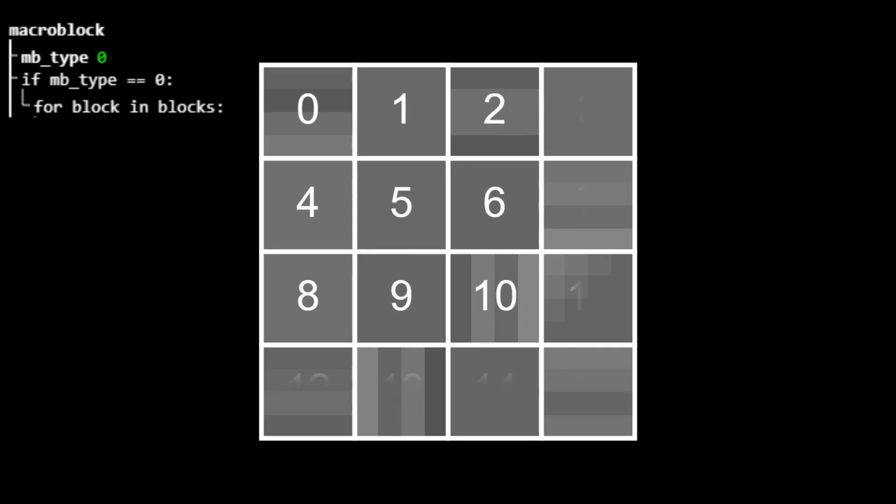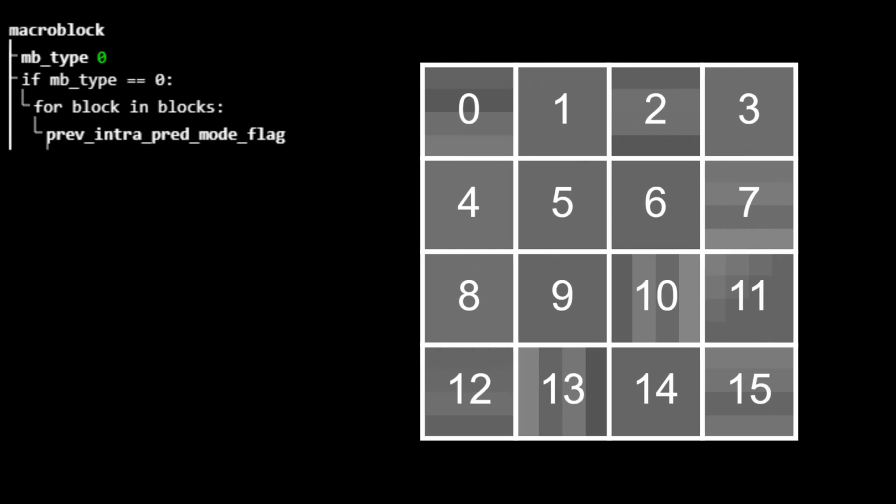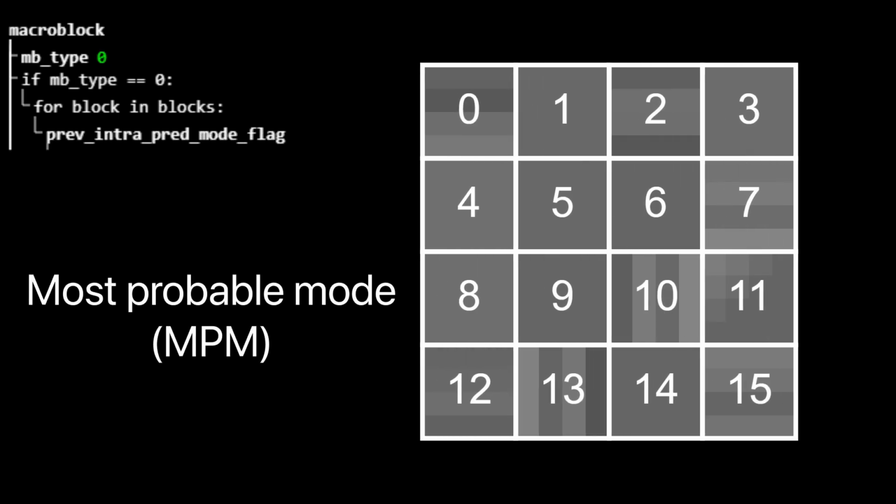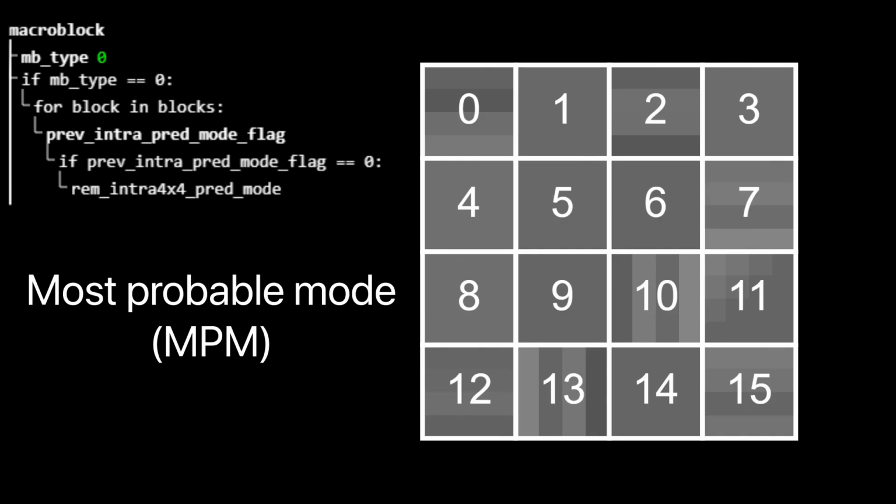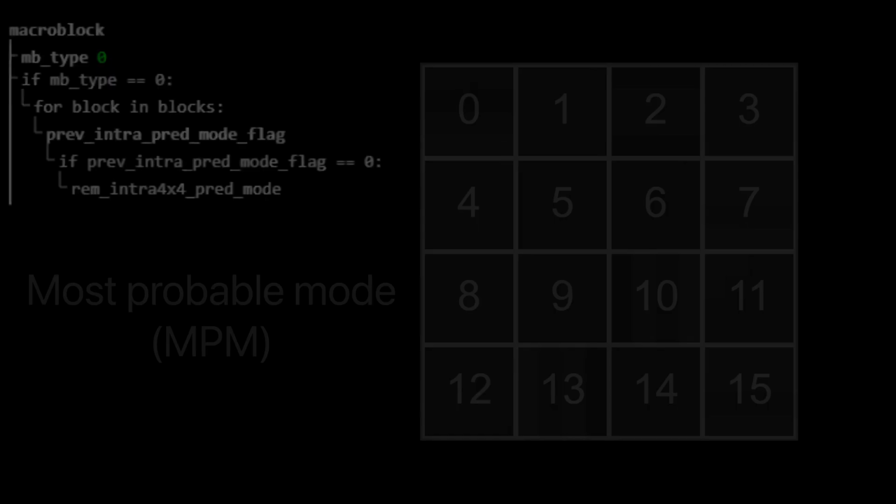If we're using Intra 4x4, then for each sub-block, in left to right, top to bottom order, we'll encode the prediction mode by first finding the most probable mode, then encoding the current mode only if it's different. To find the most probable mode, we get the Intra Prediction modes of the top and left 4x4 block. If the top or left 4x4 block isn't available, or is part of an Intra 16x16 Macroblock, set its mode to 2, DC average. Finally, keep the one with a smaller mode value.